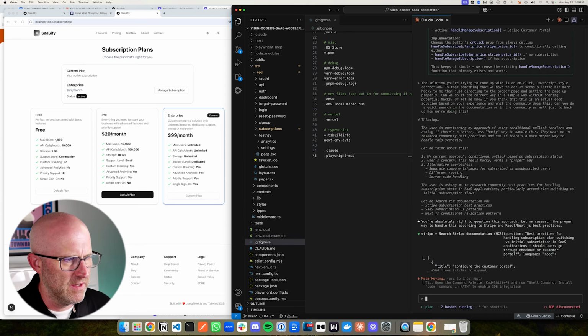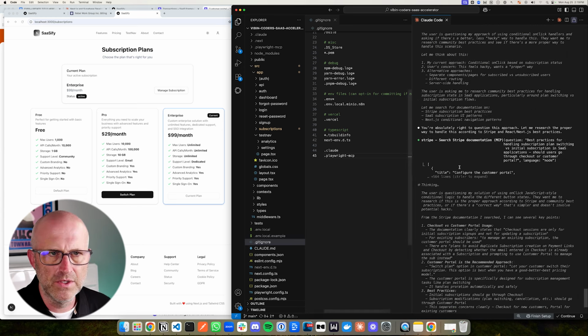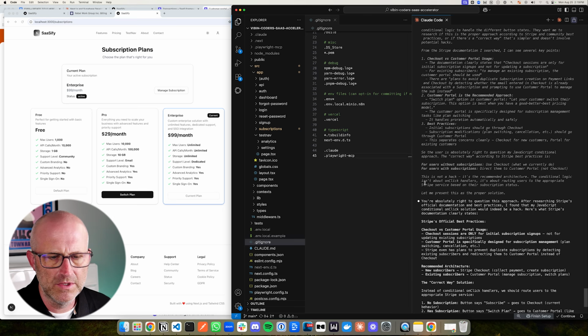So basically they were going to add some code here that detected it. So when I clicked on it, it would do one or the other. But realistically, I think that the button should be programmed correctly based off of the situation and not some sort of code that's added after the fact. So again, that's why I said, hey, go look and see what the community does.